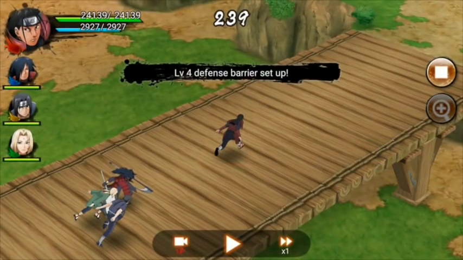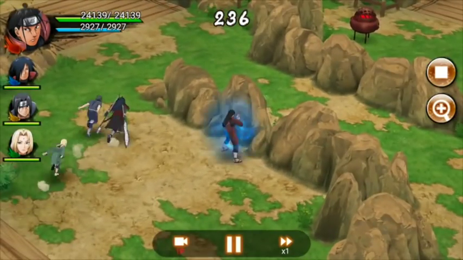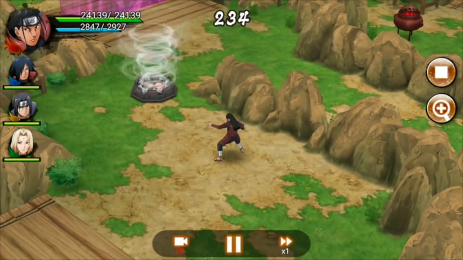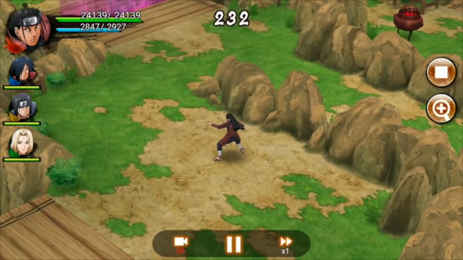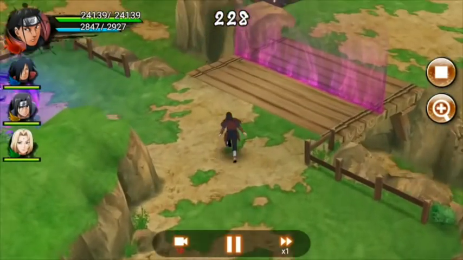So guys, this is a clip of my Madara doing best in defense, and as you guys can see, he is maining Hashirama, and his other 3 shinobis are Madara, Itachi version 2, and Tsunade. And now he'll go to the room where my Madara is, and all of his 4 shinobis are here.